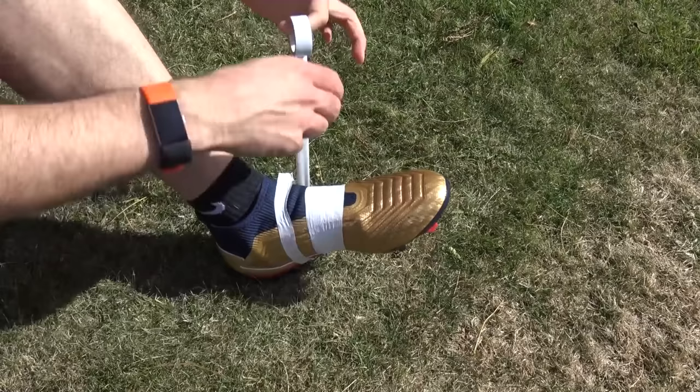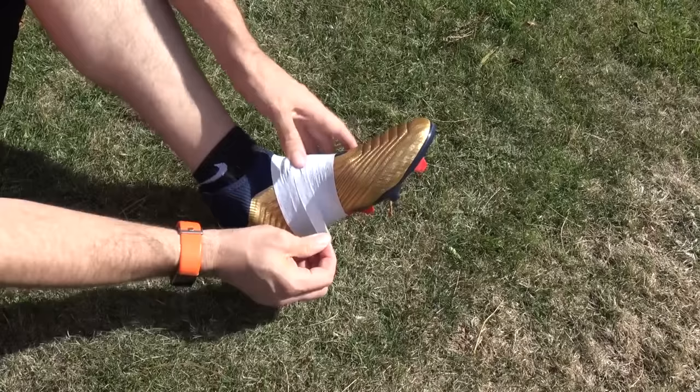So that's one option. If I was going to give that a rating out of 10, I'd probably give it a 4 out of 10. It probably works, but I don't think it's the best idea. You're going to have to retake them every week. It's going to look terrible. You've got a really nice pair of boots like this, you're not going to want to wrap them around with tape. But it is an option.